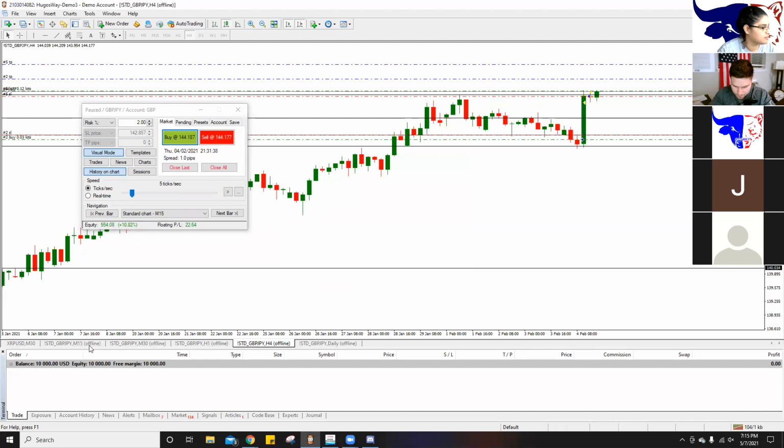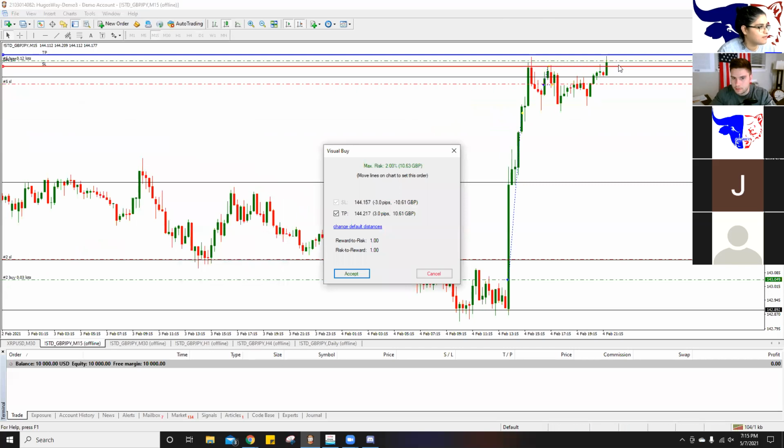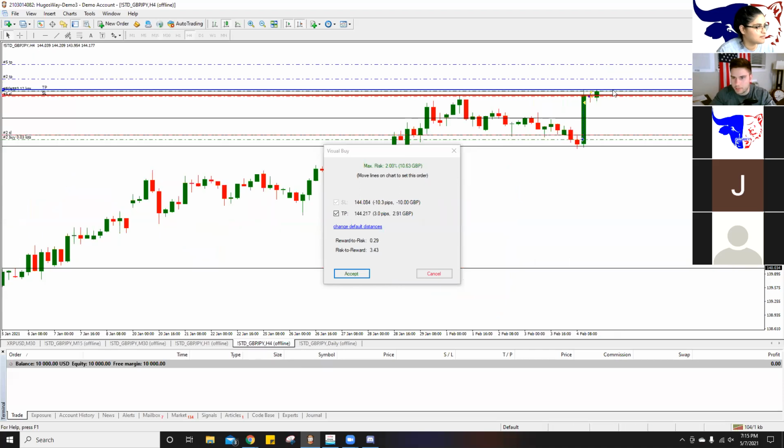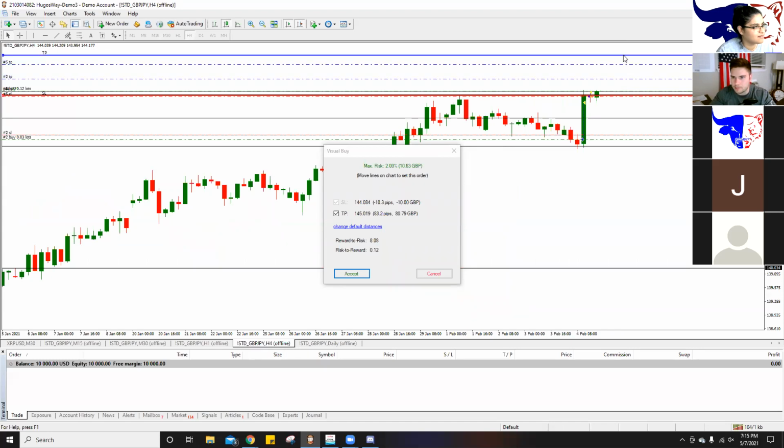All right. So now we're going to drop back down to the 15. Does anyone else want to take a trade here? Yeah, I'm going to take the same one, but stop loss maybe a little bit tighter. Where would you place it? Right here, just a couple more pips down. Yeah, right there. And then TP, it could be random. You just put it at like 144 or 145. Yeah, that's good.